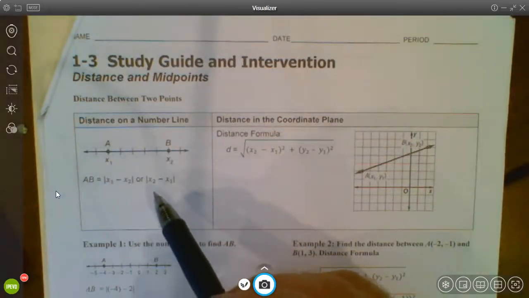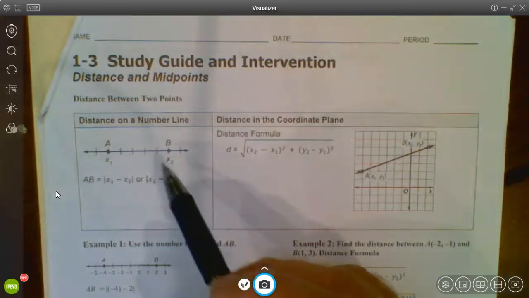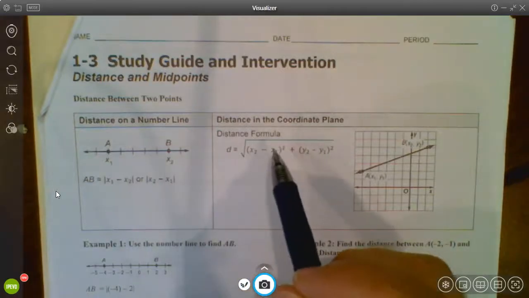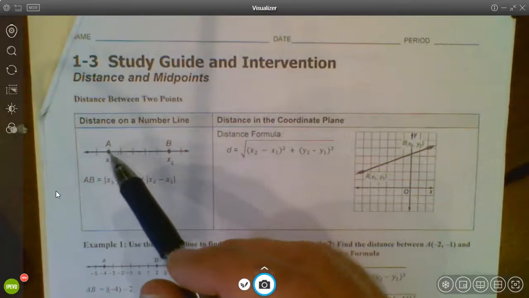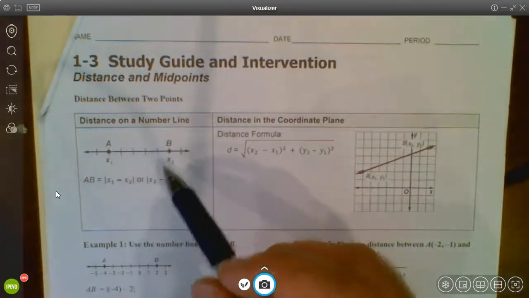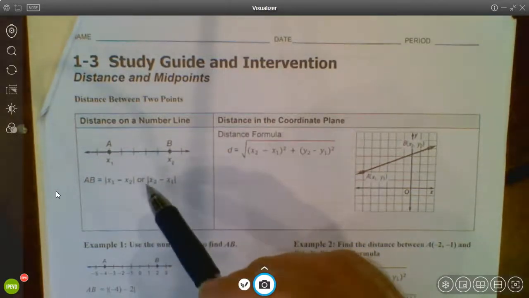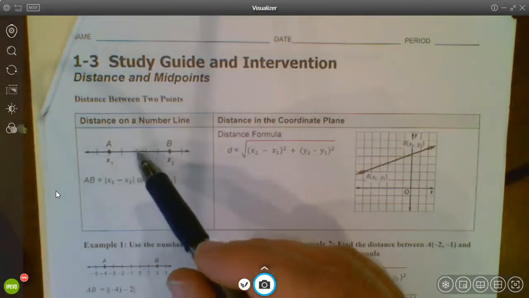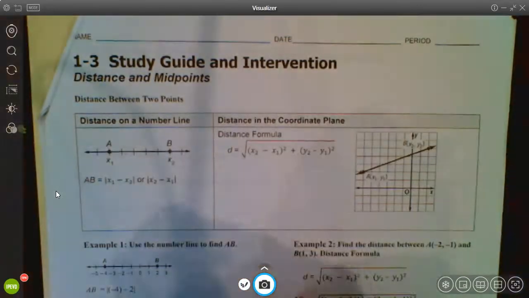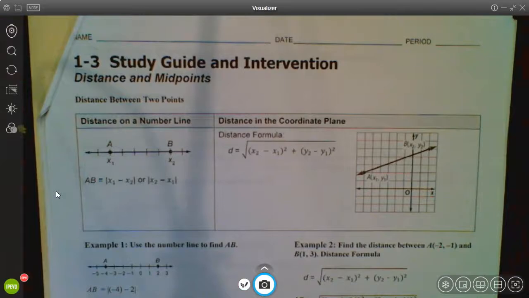distance on a number line and how this is slightly different than this guy for finding distance between 2 points. So typically on a number line, when it is just straight over on that line, you can just count the spaces, right? So I could say from A to B is 1, 2, 3, 4, 5 units, right? So we would say the distance of AB, or the length of AB, is 5.